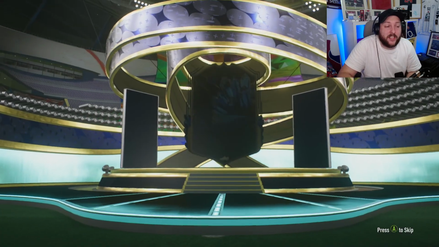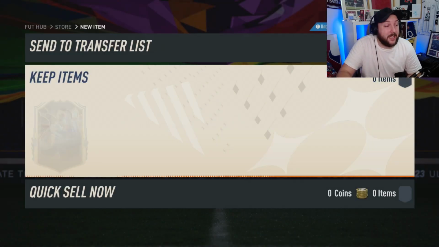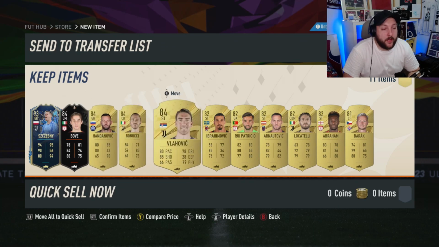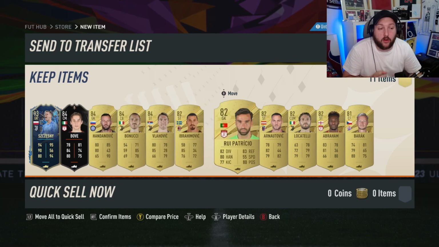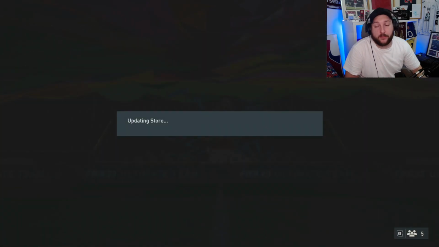Do we get a team of the season out of this? We do. Is it going to be a good one or not? It's going to be Polish Szczesny, which I will take, so I don't have him in the club yet. Anything else in the pack, another man of the match card. Now, because we had the luxury of completing this pack, we can put our 82s and lower either back into the Premier Mixed League upgrade or into another Serie A upgrade if we wanted to grind them. I'm going to keep hold of them for now because we don't need to do it.